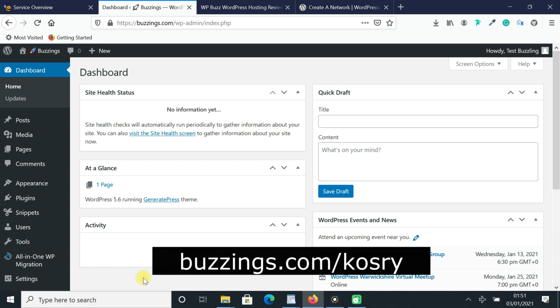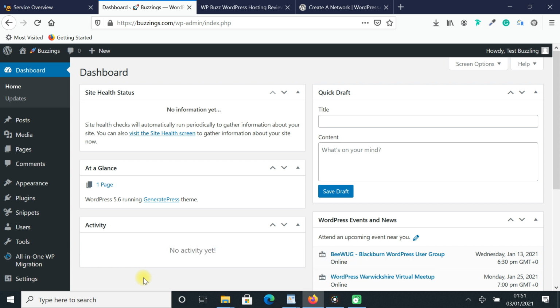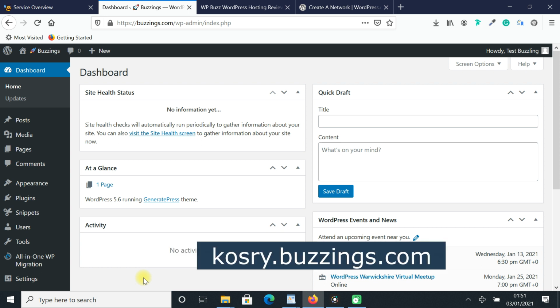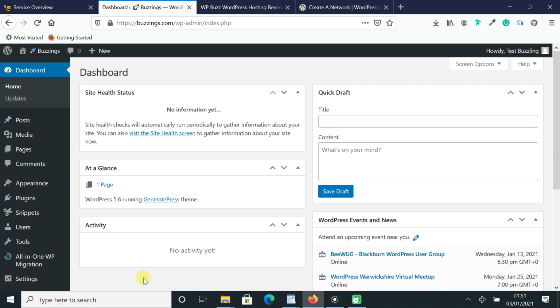And what is a subdomain? Subdomain will be something like causery.buzzings.com. And for the purpose of this tutorial, I will be installing WordPress Network using the subdomain method, because that is something which a lot of people use, and that is exactly what I use for our clients as well.